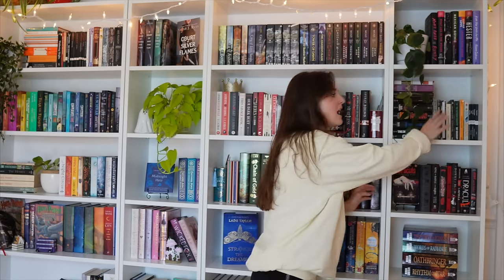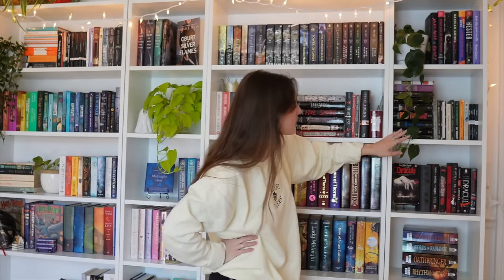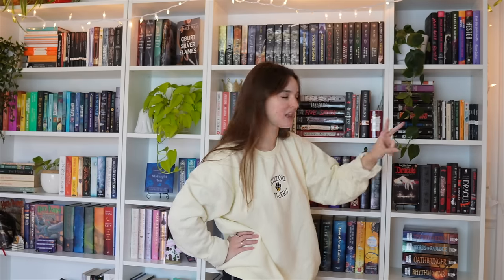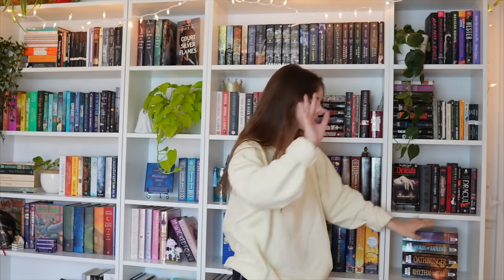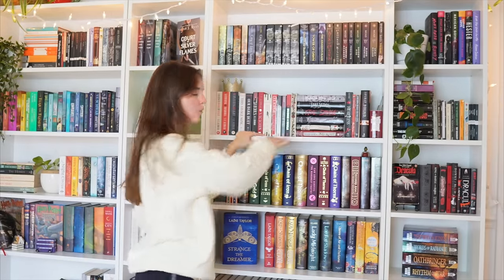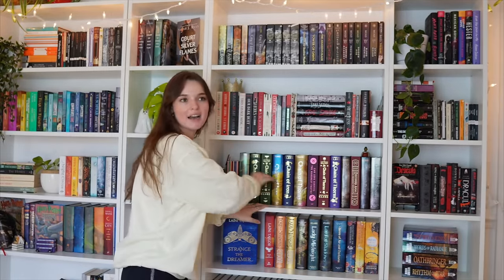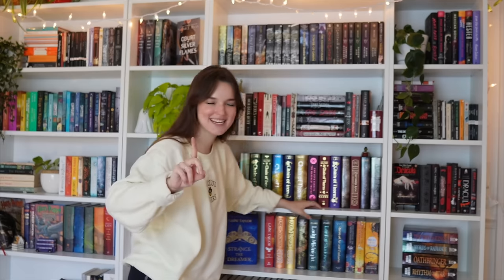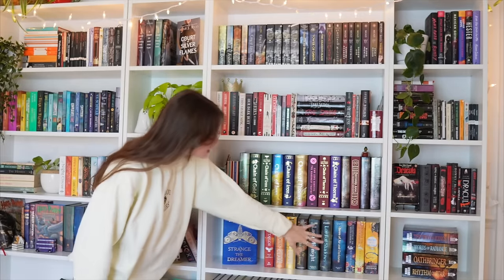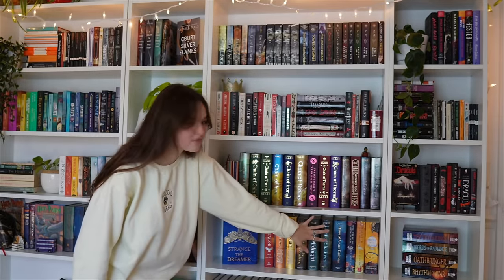So right here I have big adult hardcovers that don't really fit into any genres that I currently have. I have my tiny bookshelf, which is basically mass market paperbacks and a bunch of tiny versions of classics. It's Stephen King and classics. My vampire shelf, which I love so much. My Stormlight shelf, mainly YA fantasy paperbacks, red and white and black shelf. The Last Hours and Infernal Devices shelf. Yes, I have enough editions now to fill up a whole shelf. Some of these are favorite fantasies, some of these are just a fantasy that fits.